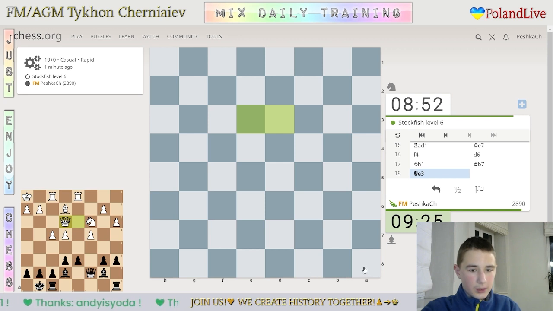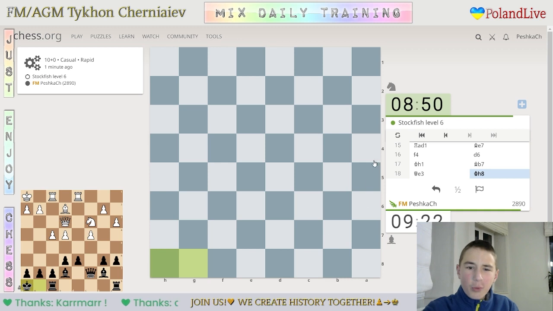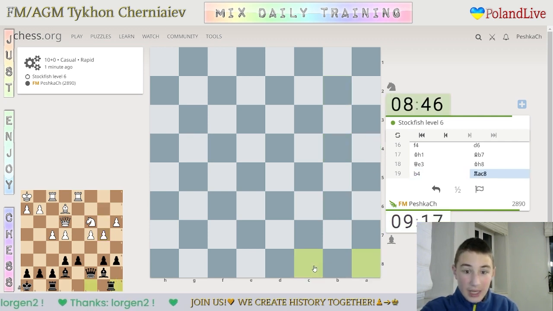Here. Well, maybe I move king h8. I don't know for what reason he just has knight a4. Okay, plays b4. I'll play rook a to c8.